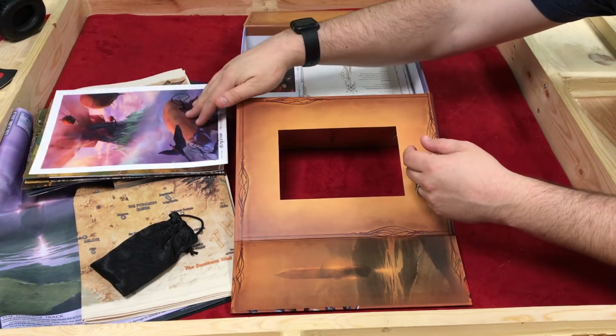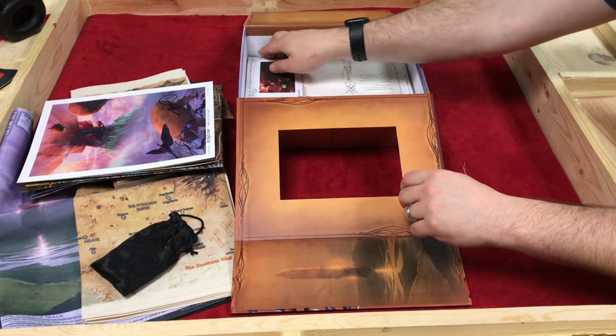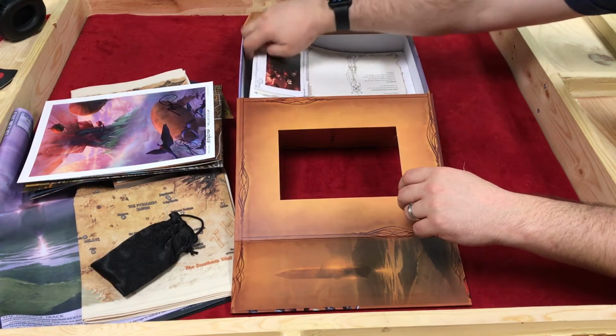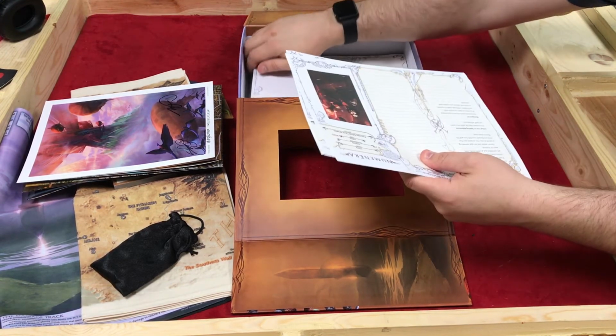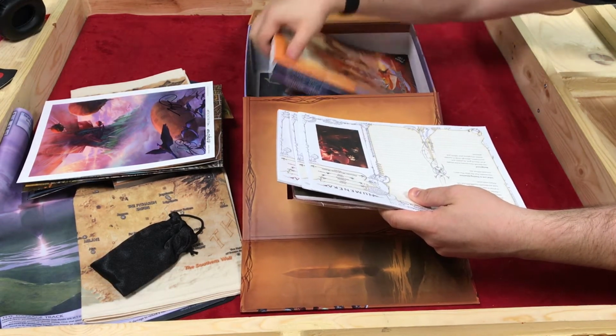Set that somewhere safe. That may be something else I frame and put up on the wall here. I see character sheets. This looks like character sheets. Let's just go ahead and get the rest of this stuff out.